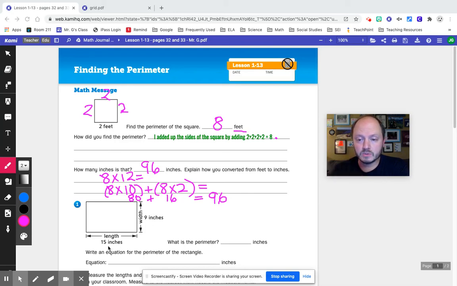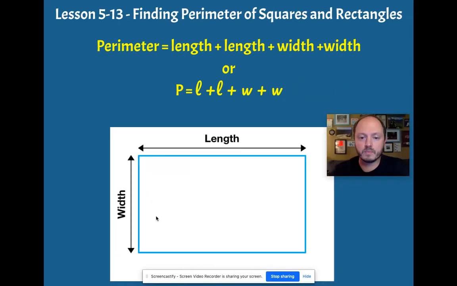So we need to know at least those two values, 15 and 9 in this case, but over here, we just call them length and width, right? And so we want to make sure that we're adding up two lengths because we have one length here and one length here, and two widths, one width here and one width here. And with that, we can then get our answer, okay? And that is the formula for perimeter.